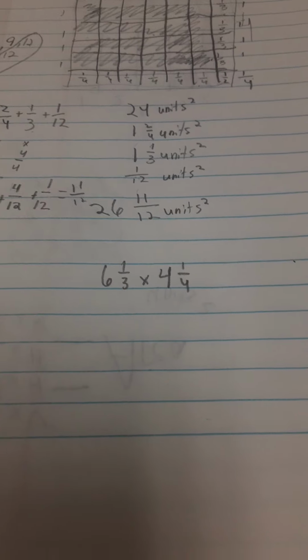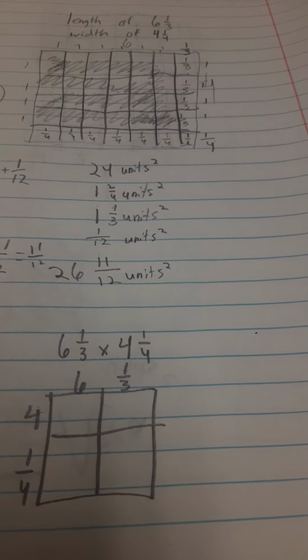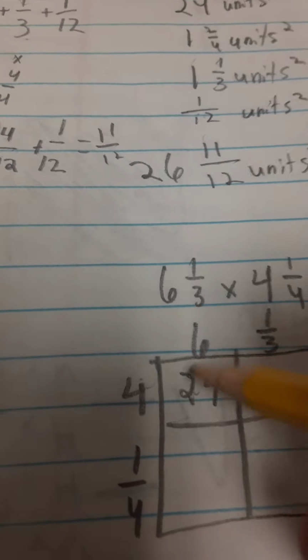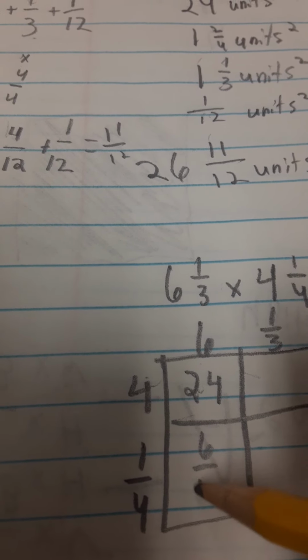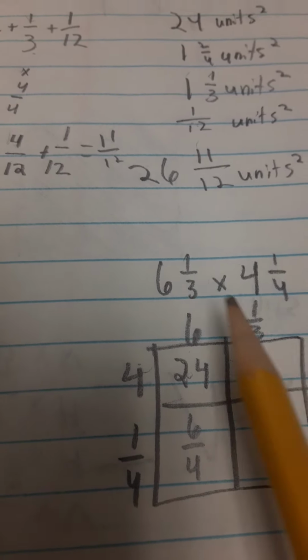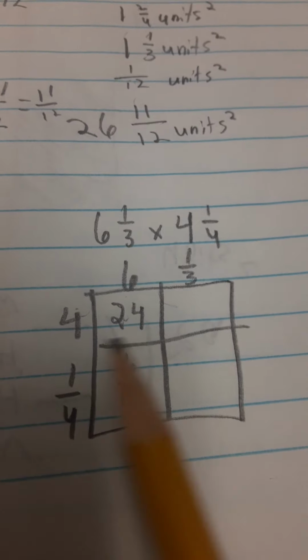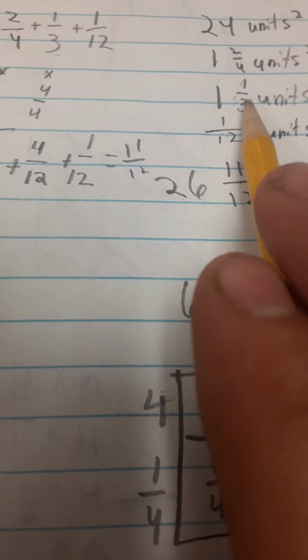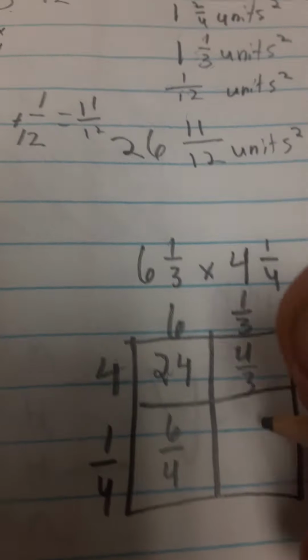which we know that we can do in a couple ways, right? We could do the box, which, one sec. And so we know 6 times 4 is 24. 6 times 1/4 is 6/4, which gives you your 1 2/4 up here. 4 times 1/3 is 4/3, which gives you your 1 1/3 here. And 1/3 times 1/4 is 1/12, which gives you your 1/12 there. Really, that's all we did, right? But this is just kind of a quicker method than drawing this big thing out. But again, I want you to show the area today, okay?